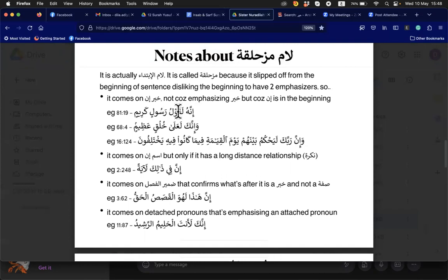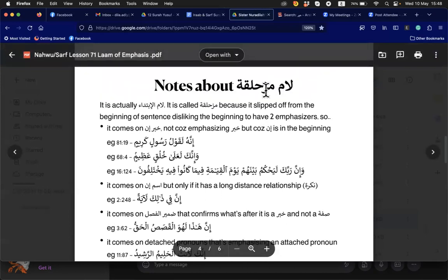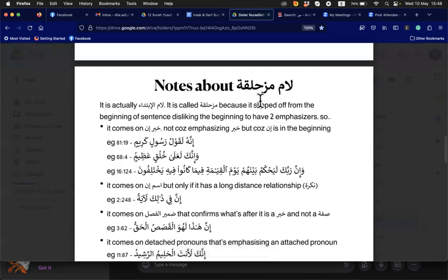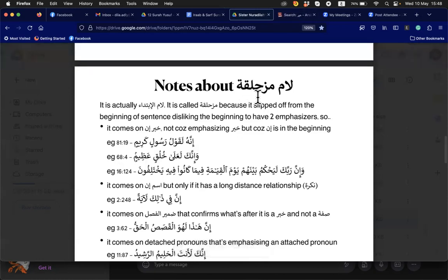It's from what root word? Muzahlaqo. I actually don't know the root. Maybe zaiha, maybe four root letters. Zai, ha, lam, and kof. Muzahlaqo. Yes, must be.